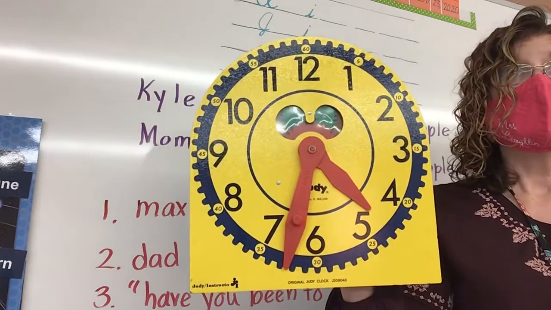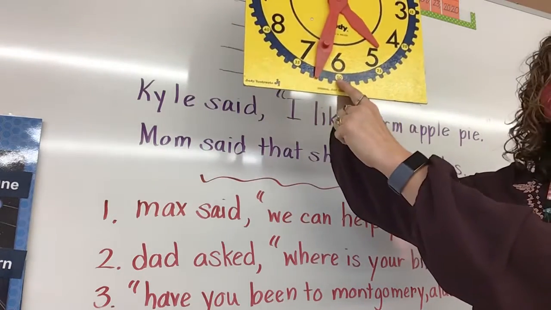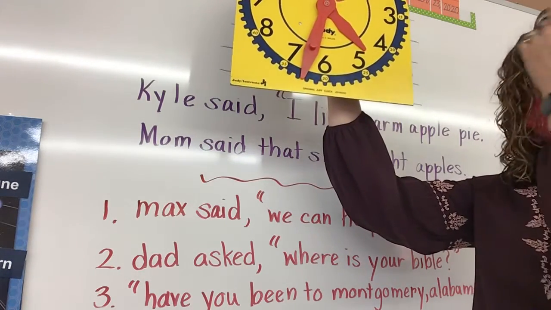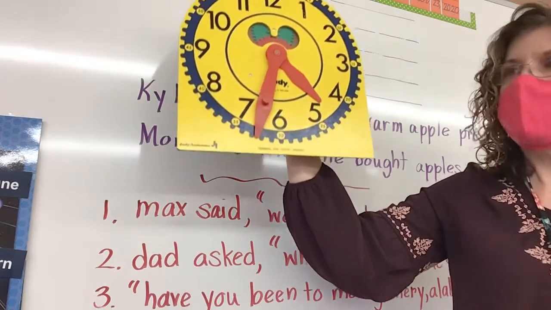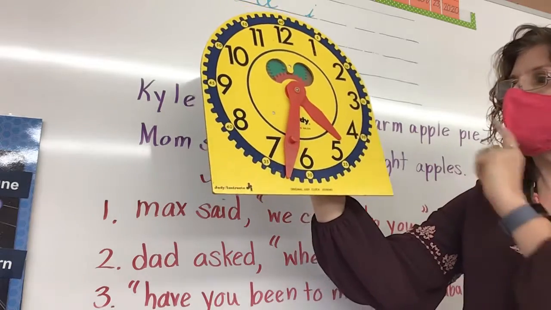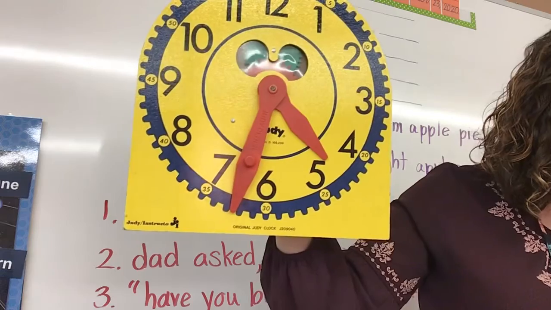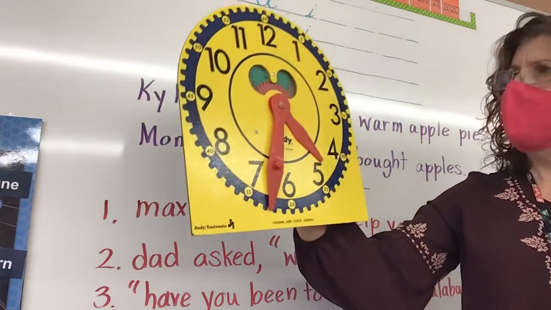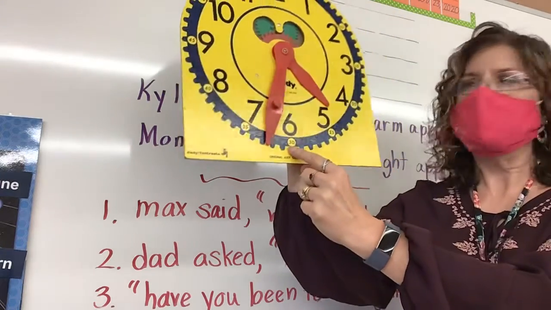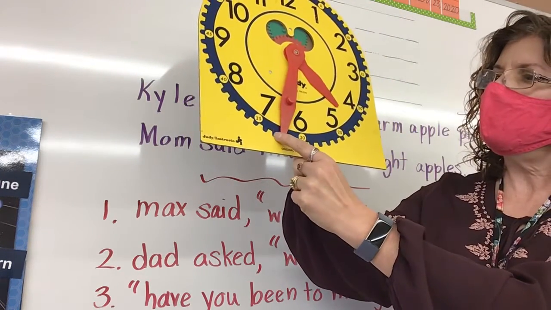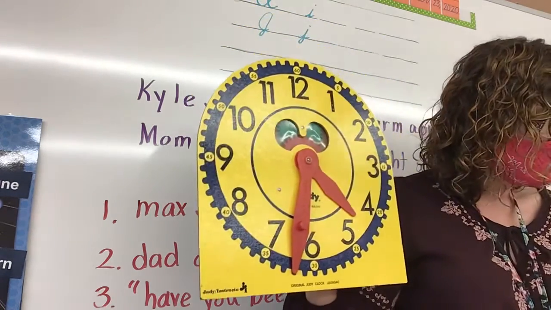Is it more than 30? Yes. Just barely. This is 30 right here. Is it more than 30? Yes. So what are we going to do? Count back. We'll have to count backwards. But first, let's say the real time. Shorthand first. 4. So everybody put 4 in your hours. Longhand by fives, it is just past the 6. What is 6? 30. So count by 1, 31, 32. So this clock says 4:32.